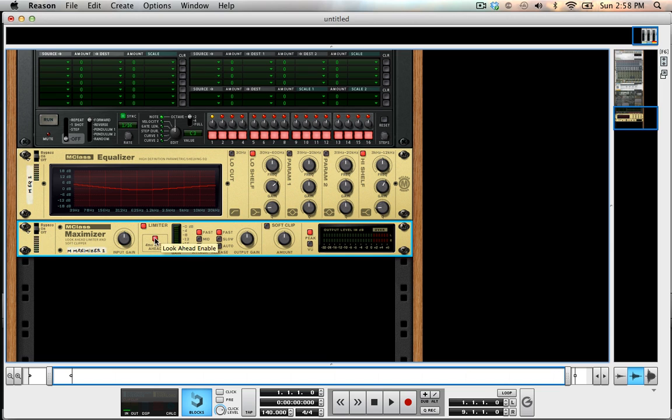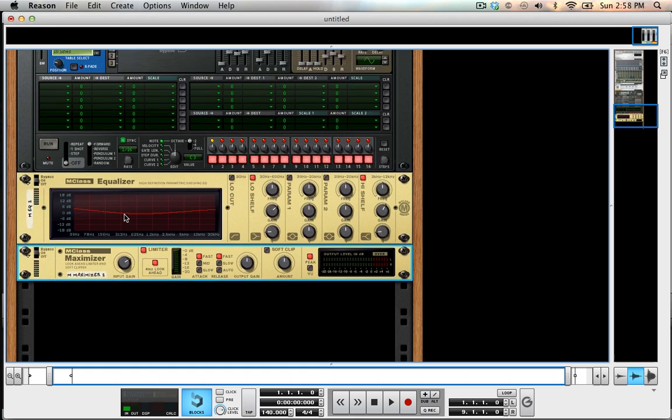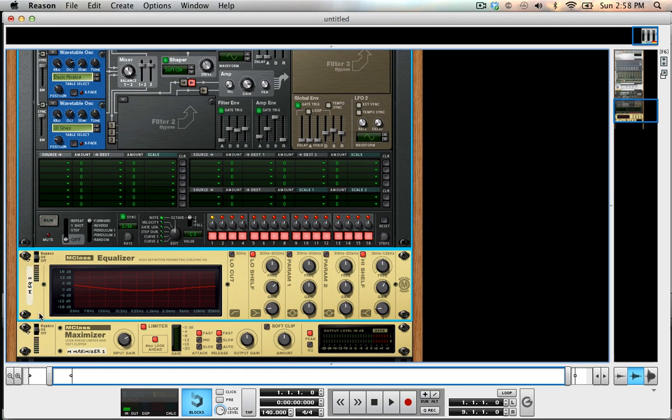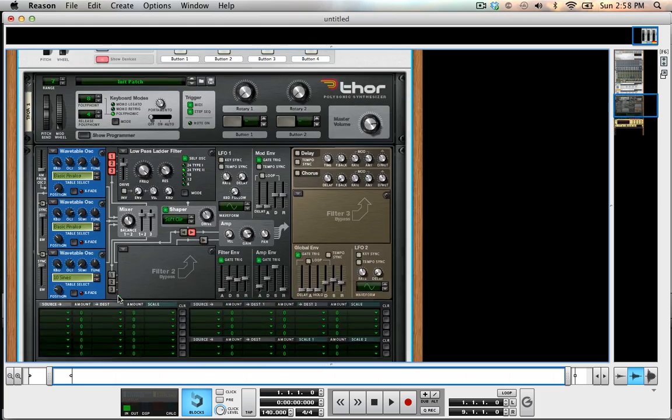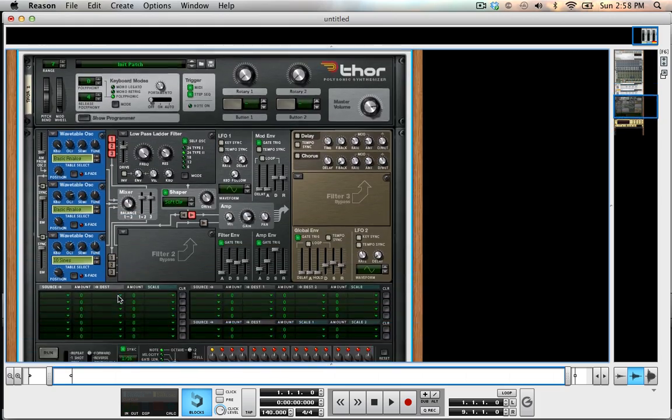So I usually turn the 4 millisecond look ahead, but it doesn't really matter because basically we're just bringing this up until we get around 0 decibels when we hit the note. That's it. You can then combine this by selecting the 3 devices and clicking combine, and you have your synth.